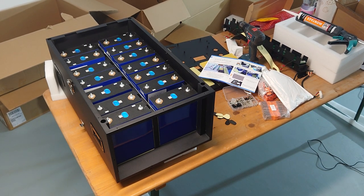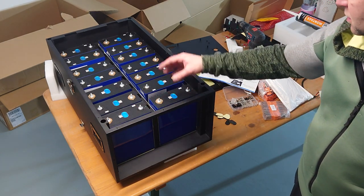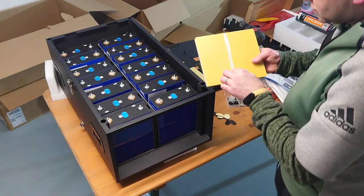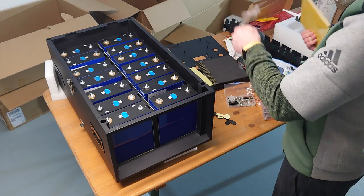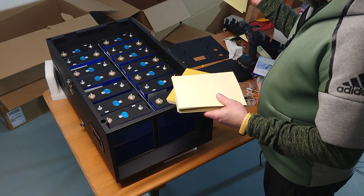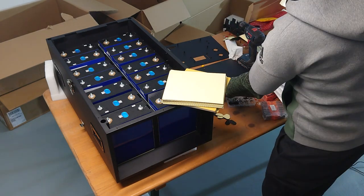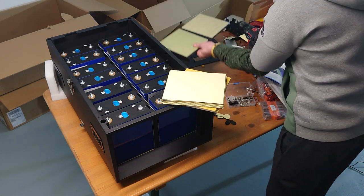Okay, so as we have right now, nearly all the cells in there, only two cells are missing, and there is a meaning behind that, that I don't put all in there, because we still have these kind of epoxy plates, which we have to position between the cells, and of course, we have eight of these EVA foams. So, what are we doing with those? Those are really for the end, before we put on the bracket here or this kind of metal plate again. So those are somehow somewhere in this position. Yeah. So these are out of the game for the moment.